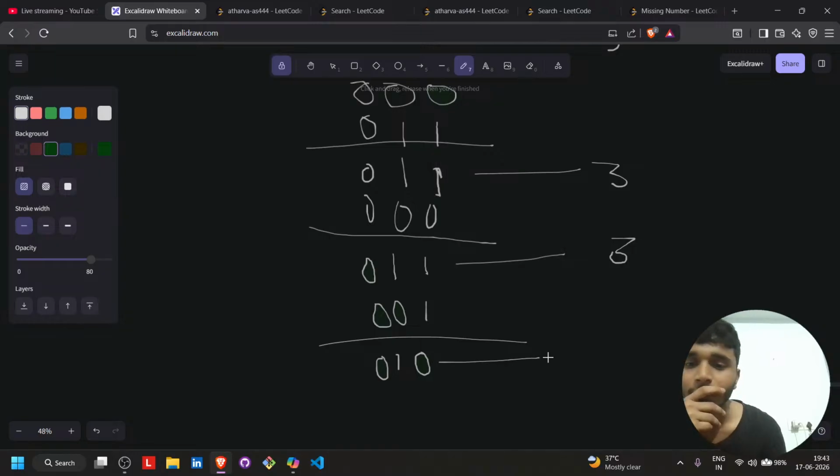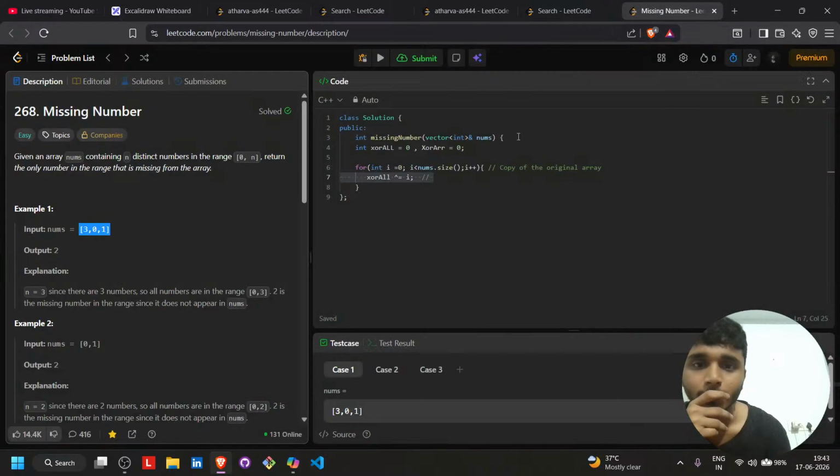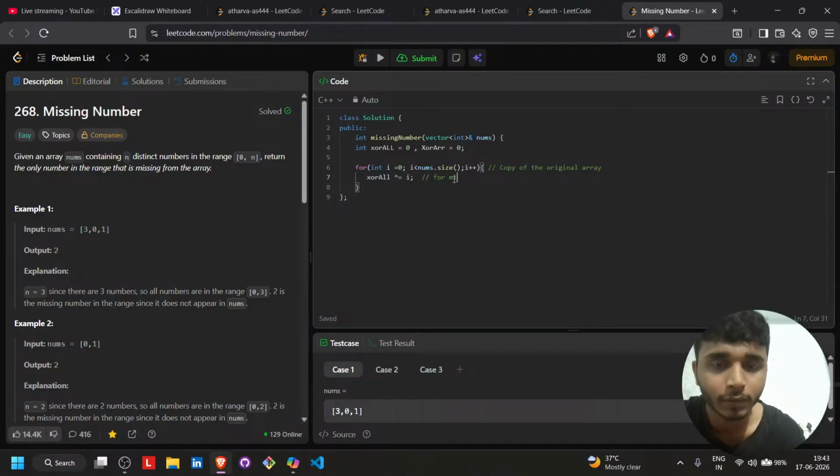So this is equal to 2. So for the missing number, yeah, this is for finding the missing number.